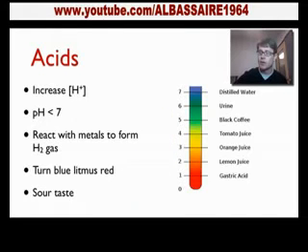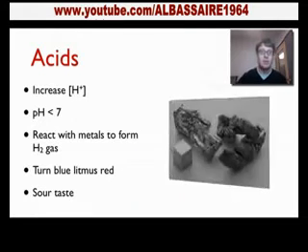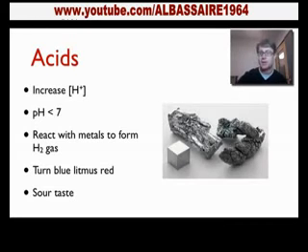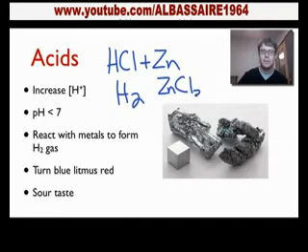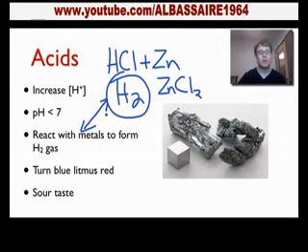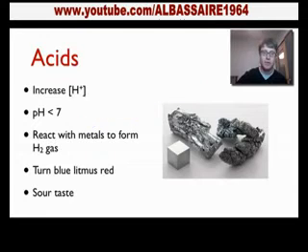What are some other properties of acids? They tend to react to form hydrogen gas. An example of this would be if you were to mix hydrochloric acid with zinc, that's what's right here. What it'll actually form is hydrogen gas, and then it's going to form a zinc chloride. I think I've got my balance right there. And so this hydrogen gas is going to be given off. And that's a real common property of acids.